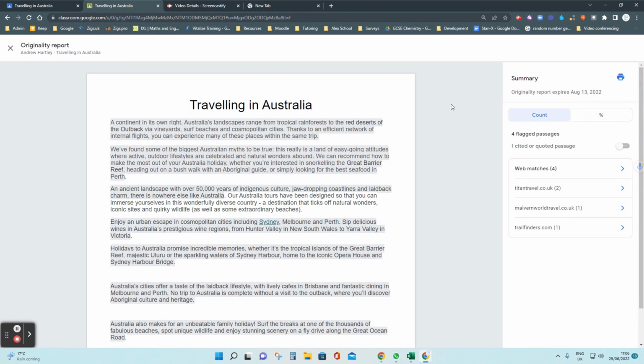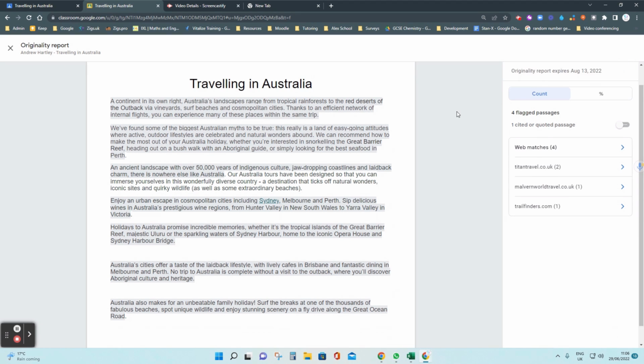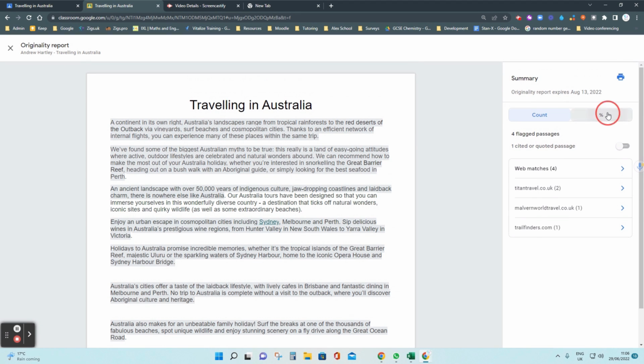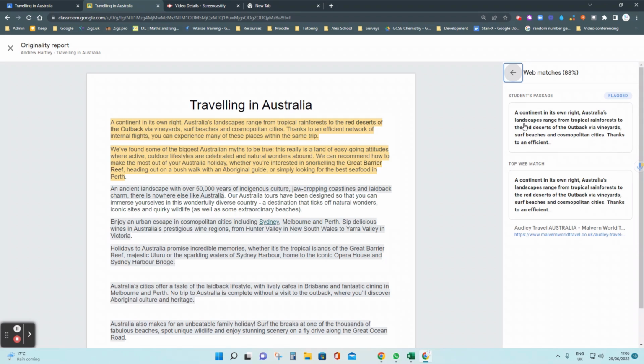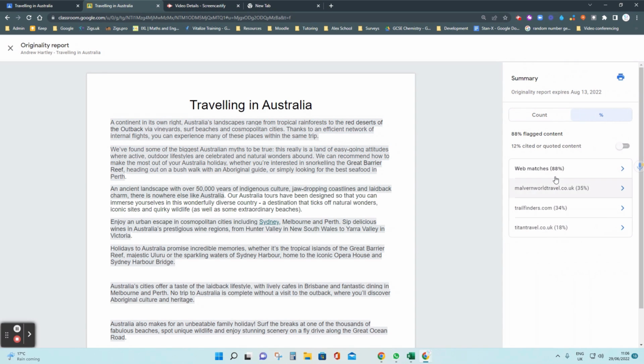So it's the teacher's view of the report. It's the same as the student's view, and it will identify the flagged passages. And again, the teachers can click and it will go through and identify what sections have been flagged and what the website is as well. So you can check to see if your students have actually copied lots, or whether it's just the odd little bit that matches, and so on. So it gives you a really good overview as to whether those students are submitting original work to you, or whether the work is work that's just randomly copied off the internet.